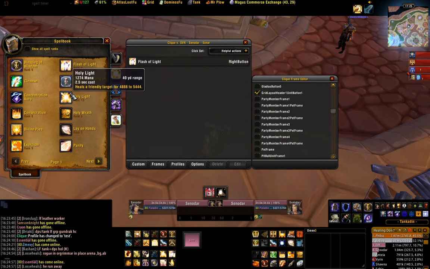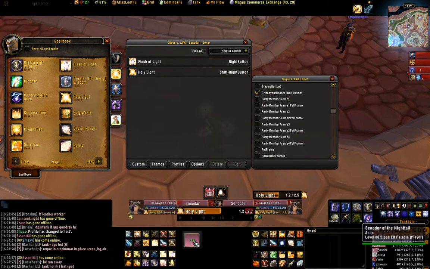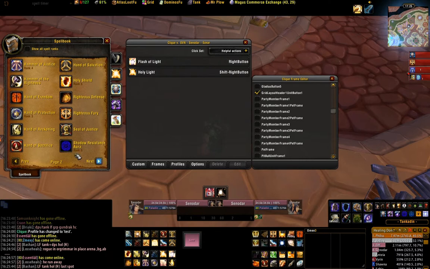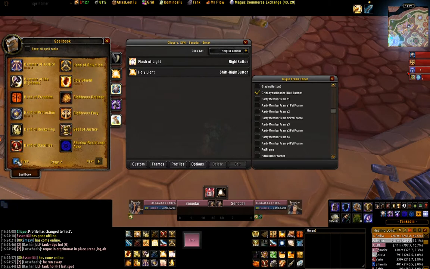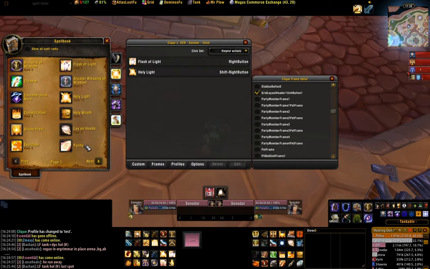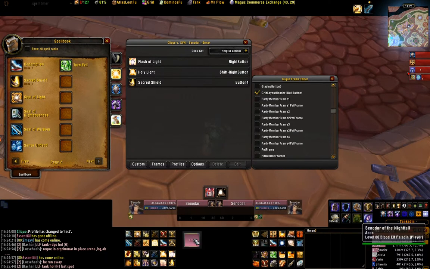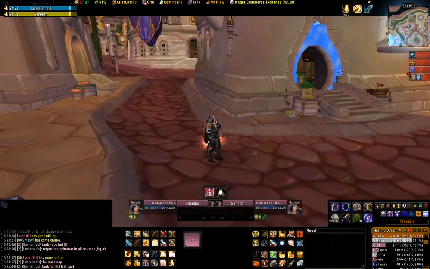Also I want Holy Light, so I'll do Shift and right click, and that'll be my Holy Light. So I just press Shift and right click and you get a Holy Light. And something we saw earlier was Sacred Shield. I'm going to bind that to another mouse button. I've got 4 mouse buttons, so that's quite nice. Where is it? Oh, it's in Holy as well. I've bound that to a key, and then I can just click, and there you go. Bottom left corner I can see I've got Sacred Shield, and once it runs off, it's off.